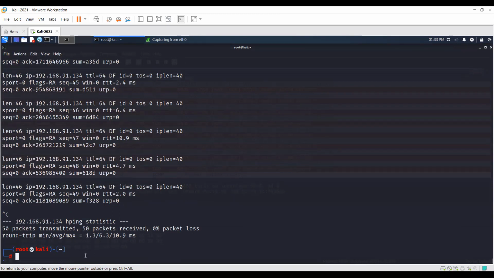For the confirmation of the three-way handshaking, this time I'm using an nmap command and will show you how you can create a TCP scan with nmap. If you use hyphen S and capital T, this is going to create a TCP handshake, meaning three-way handshaking. So that's 91 and 134. I guess this command I already used in the previous session, right?